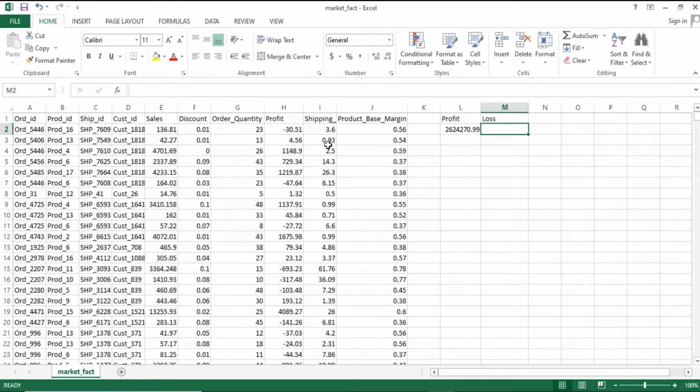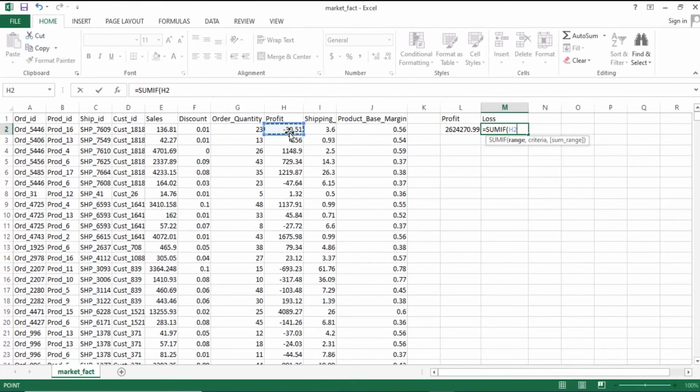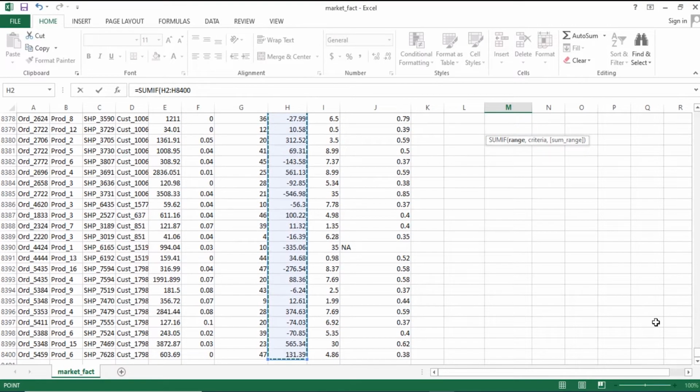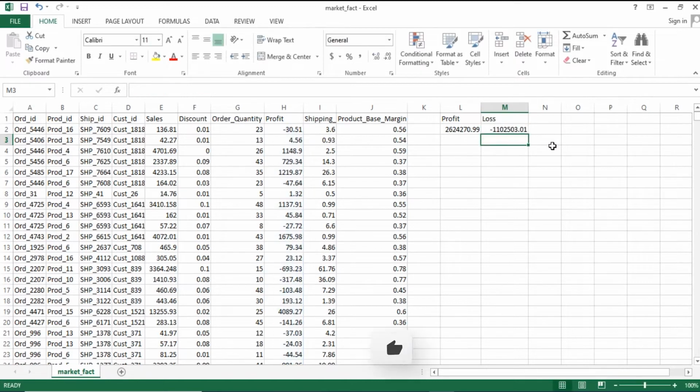Now let's say we want to know the net profit for all other products for which the profit is less than 0, which means the products for which we actually got loss. So for that, we write equals to SUMIF and specify the complete range from the first value to the last value, and then the criteria to be less than 0, and then press enter.